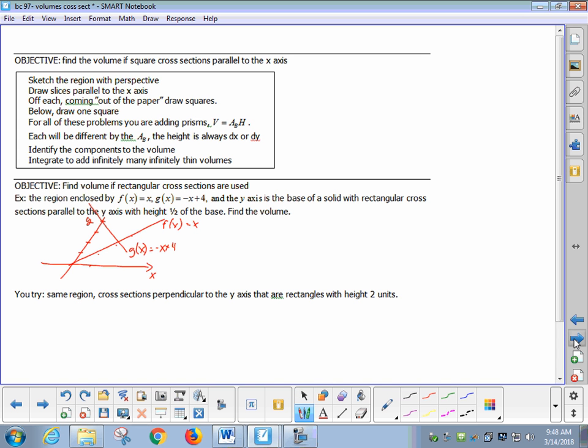Reading on then. Now, we're going to have what I think of as striping. We're striping it with rectangular cross sections parallel to the y axis. So, here's the y axis, obviously. If I go parallel to the y axis, then the stripes would go that way. And in this case, I'm doing rectangular cross sections, height half the base. So, at this first slice at the y axis, the base of the rectangle is 4. So, the height would be 2. The next one, it's a little less. So, half of the height would also be a little less. And a little less. And a little less. Until it goes down to a point. So, this wedge shape. Do you agree with the cross section?